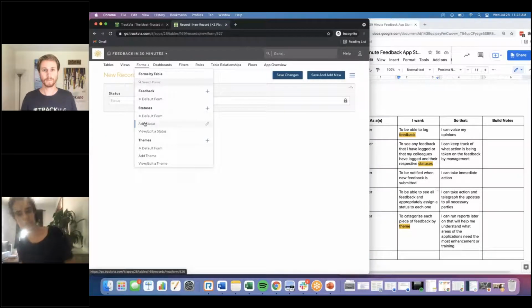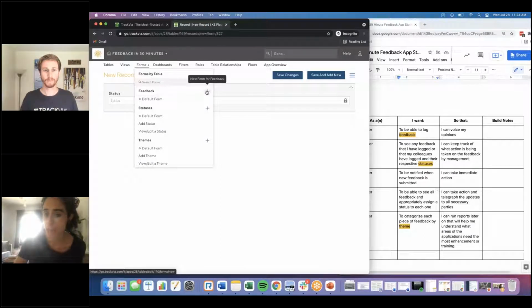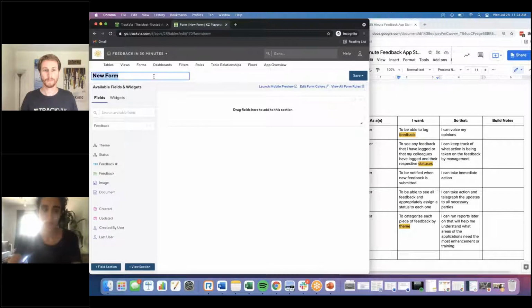Okay. So we've got 2 forms for our themes, 2 forms for our statuses, feedback. You know what? We're going for 3. And the reason why is we need to start thinking about how people are going to be really interacting with the application. We're absolutely going to create an add form for this feedback, right? Maybe end users are going to need this, managers are going to need this. Add feedback, right? This can be the primary way people are entering in data. So let's think about this, right?